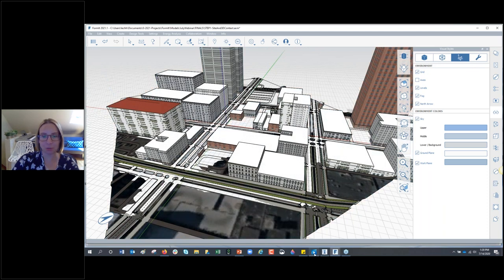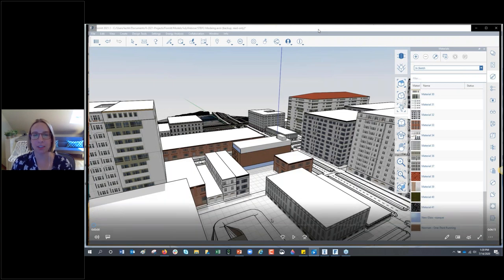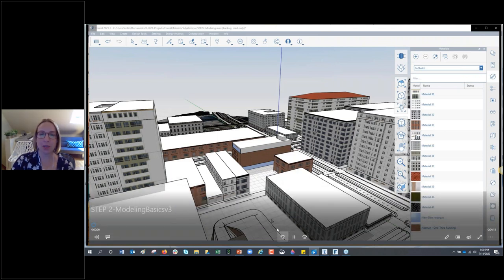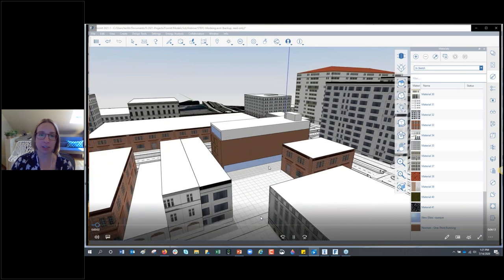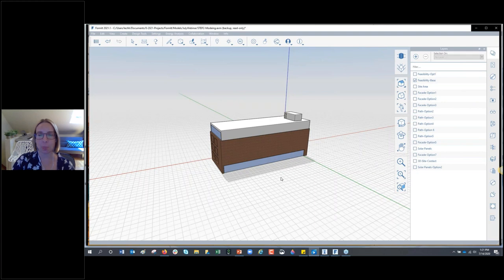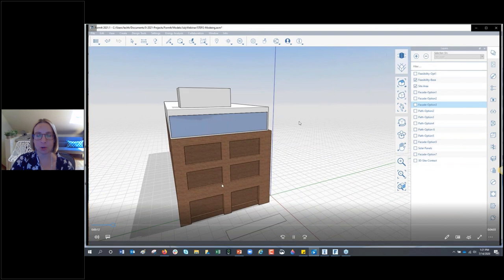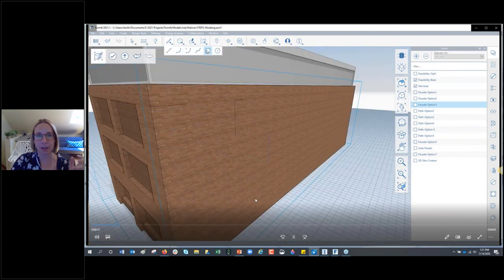And for that, I'm going to switch to a video because I don't want to spend a ton of time talking about 3D sketching in this webinar, but we do have a lot of links in the handout that will give you a lot more information. I'm going to go over the basics with you now. So Format is a 3D solid modeling tool, which means that I create extrusions and I can push and pull forms. What I've done here is created a few forms to start with. I created some windows on one side, and I want to create additional windows on this other side.